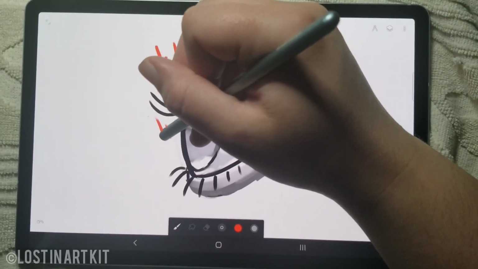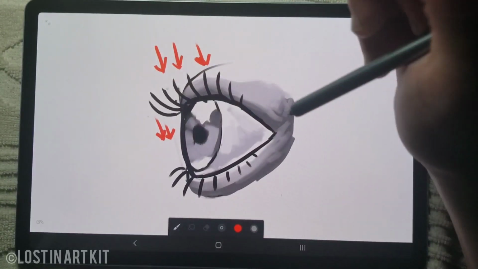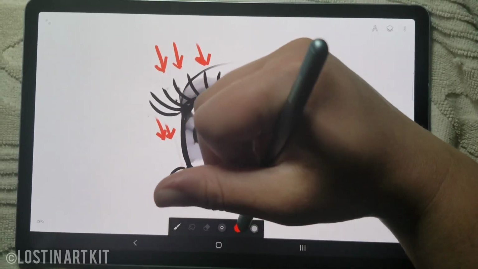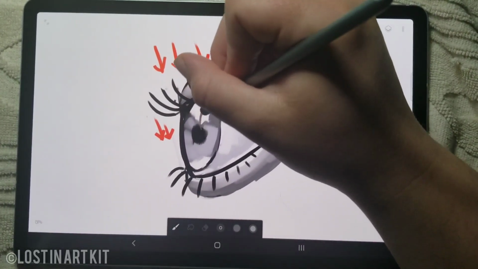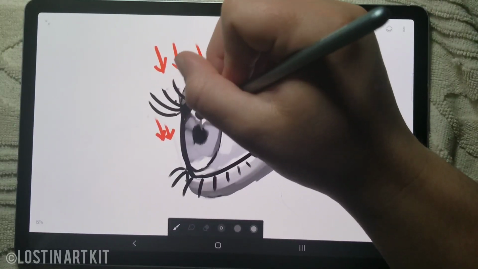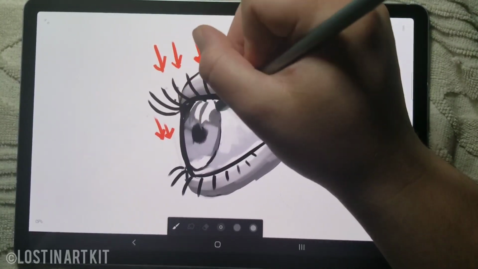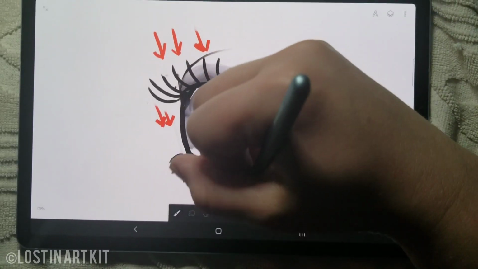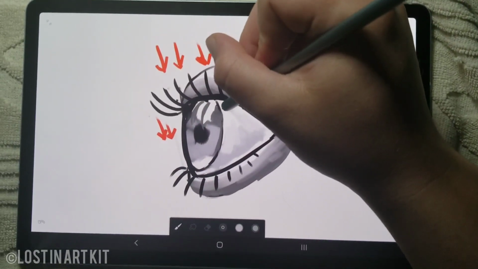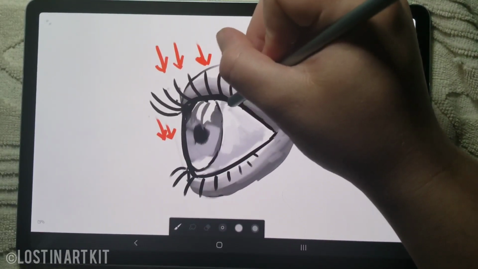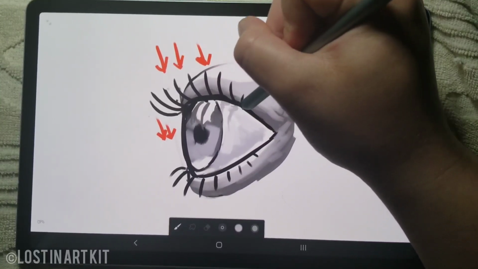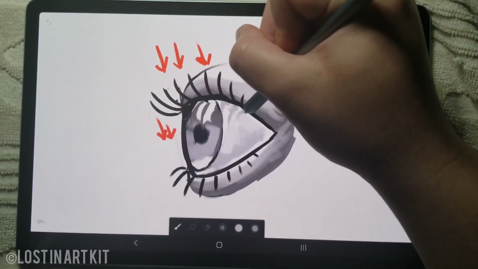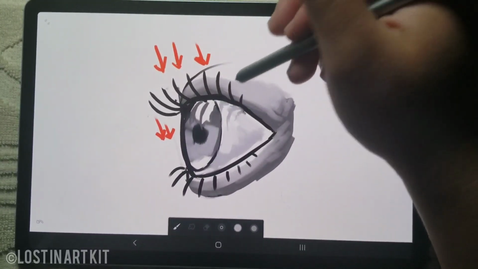So when it hits that eyeball, it's going to reflect just like everything else. So I cut through that bright white highlight that I already made, and I draw the reflection of those eyelashes in the opposite direction. And I do that on the whites of the eyes here as well, but with that lighter shading that I did for the rest of the white of the eye, because I don't want to go too dark.